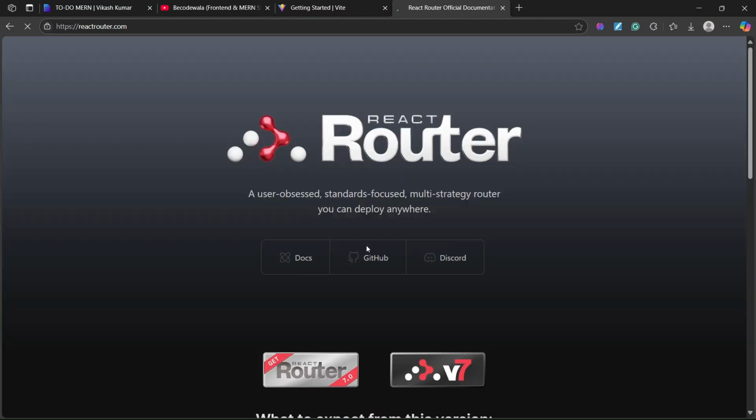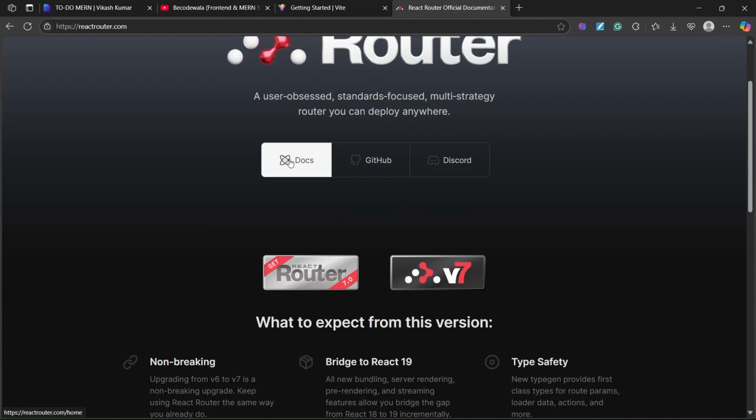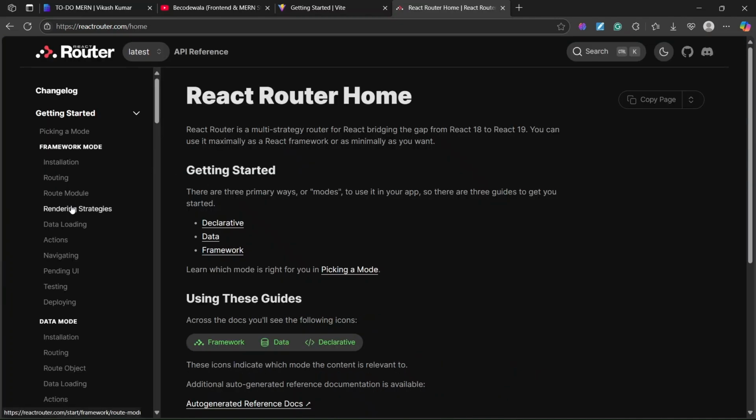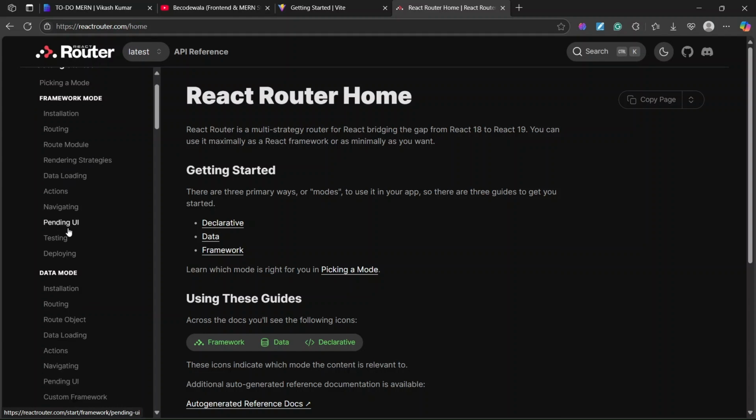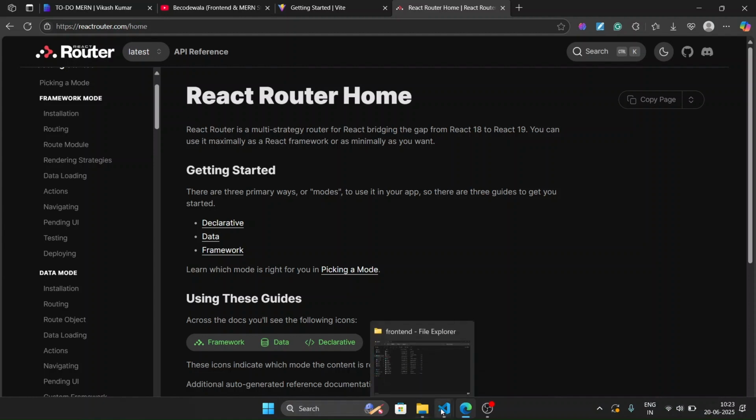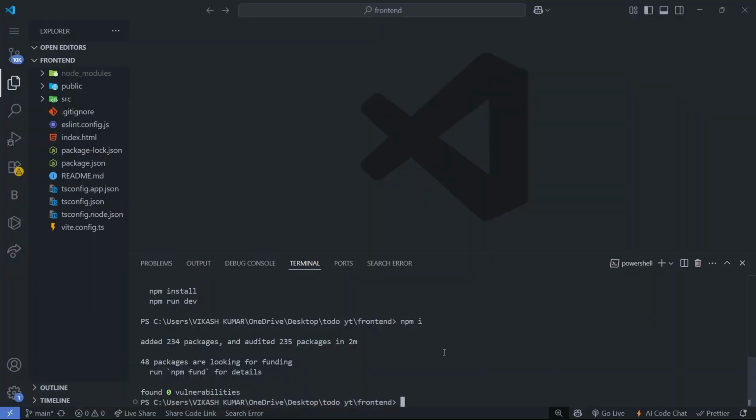You can go and read the official documentation if you want. Here is the full detail about React Router. Click on the docs, and we'll see the installation, routing, modules, data, navigation, pending UI, testing and deploying. Everything is available in the official documentation.